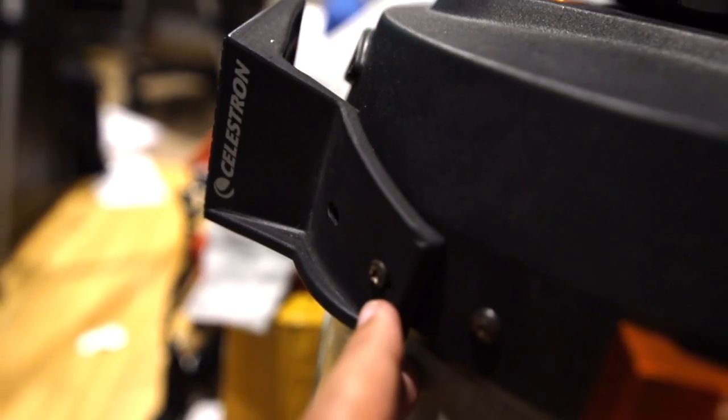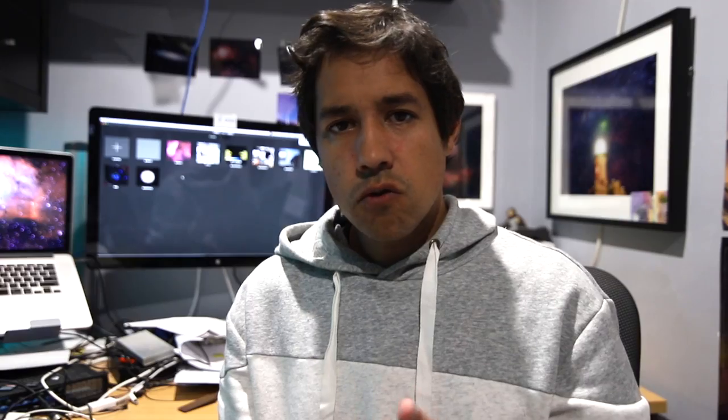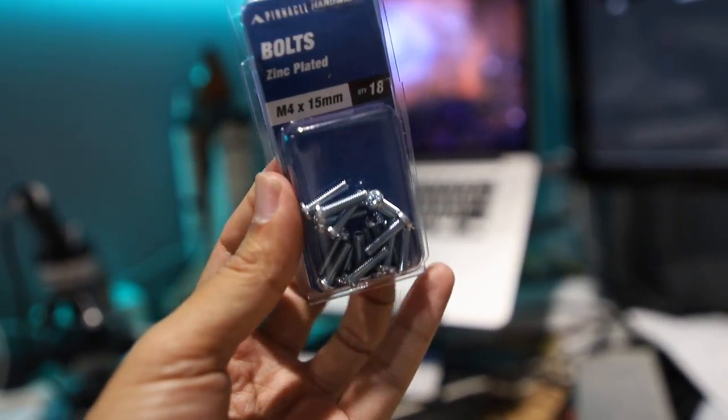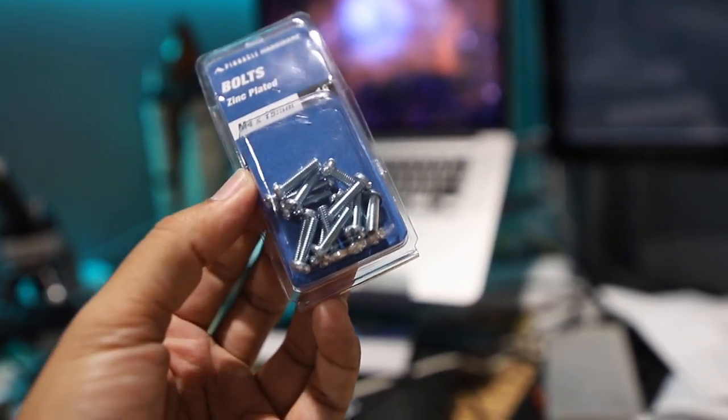I just looked around and found a bunch of parts I thought I would use — bits of pipe, some cable ties, and some screws. The screws on the telescope that you need are the ones you would normally use to mount a finder scope. I just took screws in and eyeballed it, and eventually found that the ones that fit the telescope were M4 15mm ones. You've got to make sure they have the really small fine thread on them — don't try and force in a concrete or timber screw into your lovely telescope. The ones with fine thread work great.